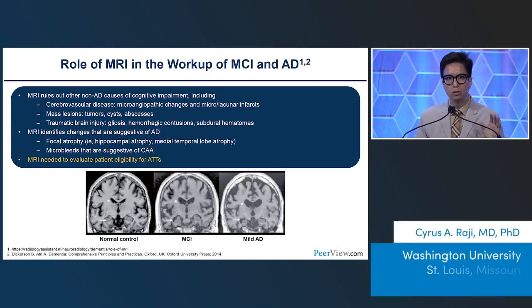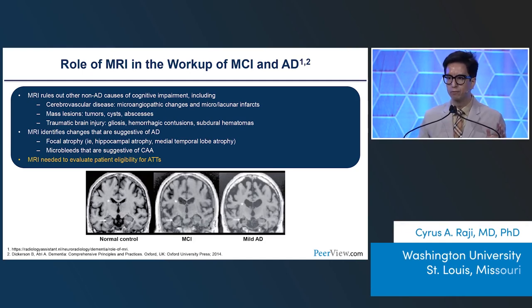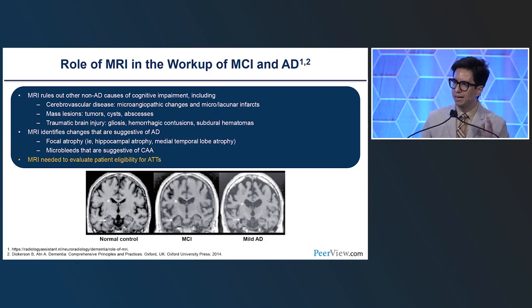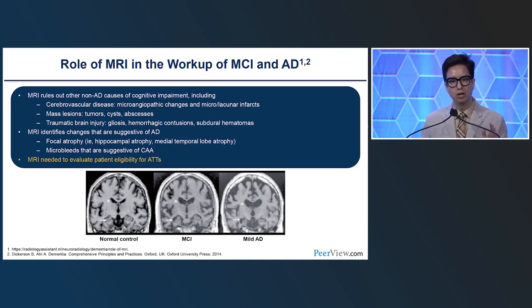So this slide shows what many of you are already familiar with in terms of the use of MRI for Alzheimer's disease that you may have learned in residency, ruling out other causes. We see these familiar-looking coronal T1-weighted images showing the normal hippocampal volume in controls, mild cognitive impairment, and mild Alzheimer's disease. But I doubt very much that the majority of you would feel comfortable calling Alzheimer's pathology in practice just based on these images alone.